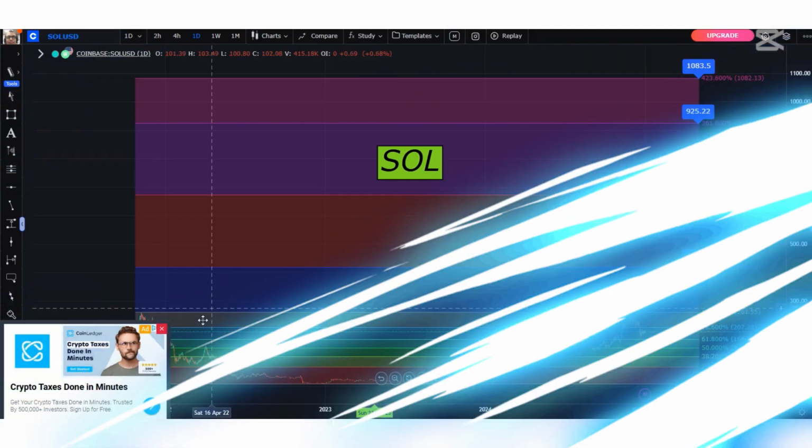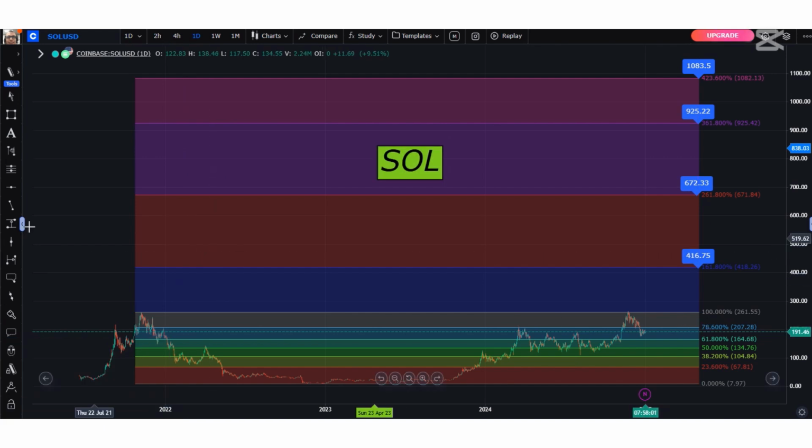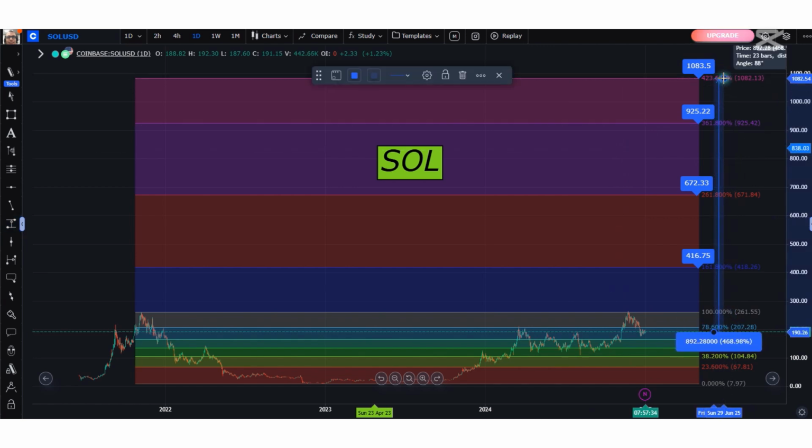Let's go next. All right, Solana. So Solana's looking pretty hot, pretty great. It's already touched its 100% retracement zone. It touched it, got rejected on it, right? Touched it back, touched 786 here, got rejected. It's been bouncing around all these different zones here. It's had really great support here on the 50 over and over and over again. So now we got some strength there. We bounced up to the 100. Now where we're sitting now, well, let's just take a look at the very tip top. We're looking at about a 5, almost a 5x.